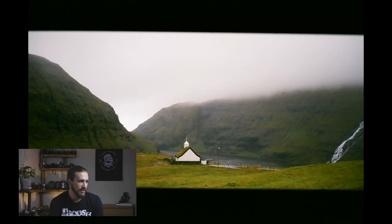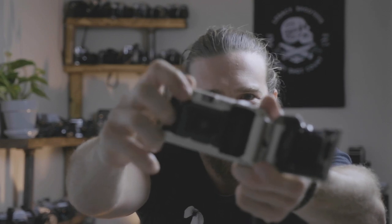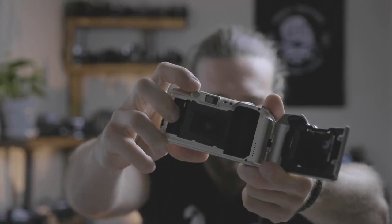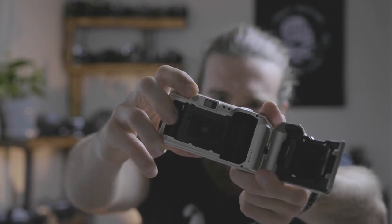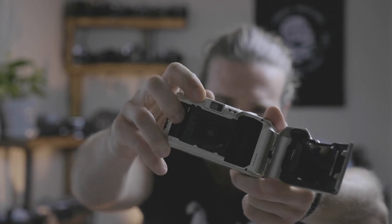Lastly, this particular model has a panorama feature, which I used once just to show you — and once I show you, you'll realize it's pretty pointless. You can see the black bar on the top and bottom of the shot: that is the panorama feature. It just crops out part of your 35 millimeter frame. The panorama button on the camera flips a switch that drops down two blades that chop off part of the frame, making it a panorama. You can do that in post and rearrange it how you want, so shooting it in-camera and losing part of the frame from the get-go is pretty pointless — but it's an interesting feature nonetheless.